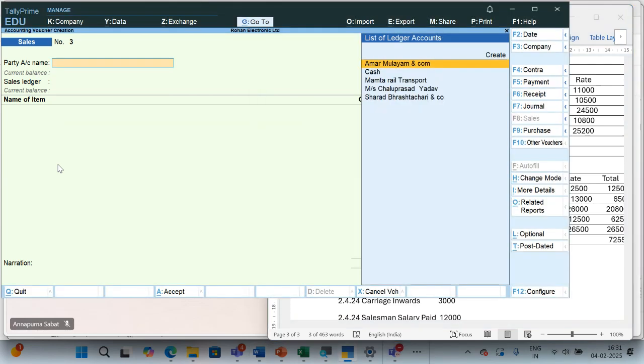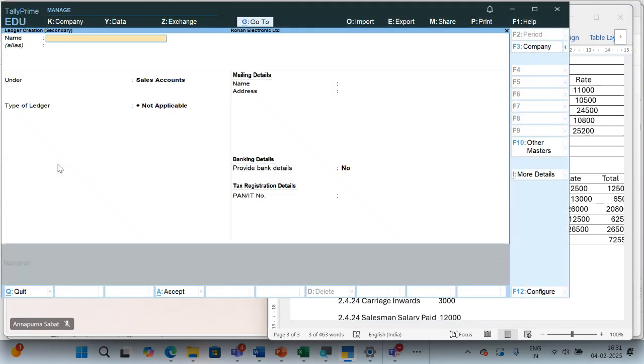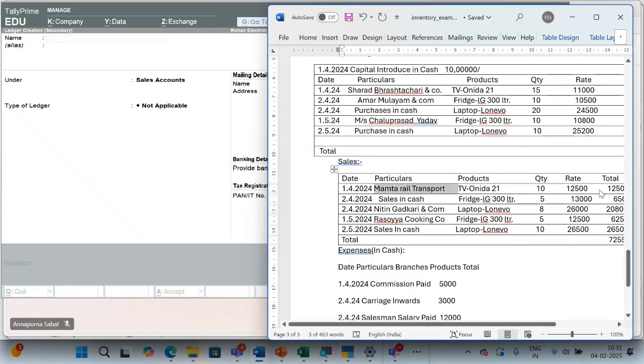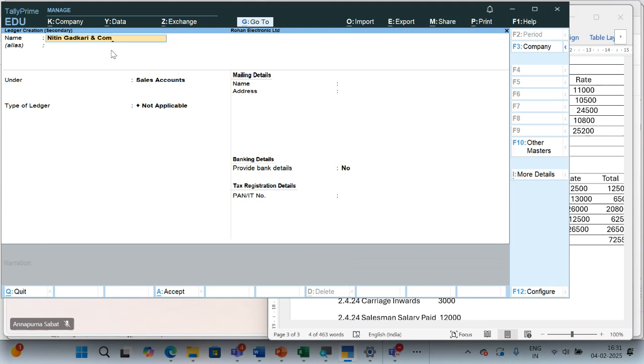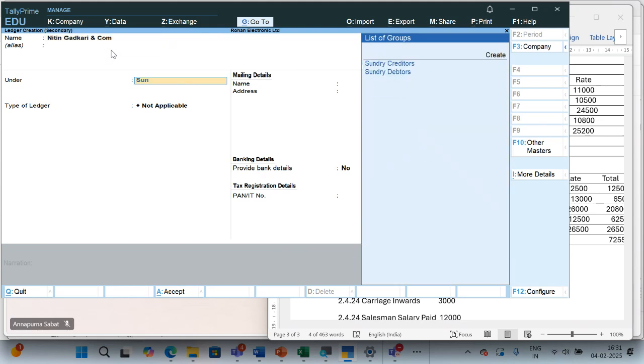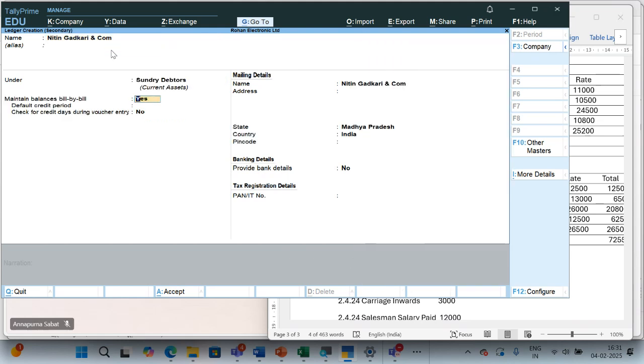So first of all, Alt C, then just take the advantage of copy and paste. It should be under sundry debtor, because the customers to whom we usually sell items are known as our debtors.